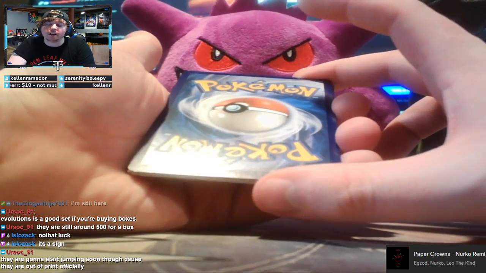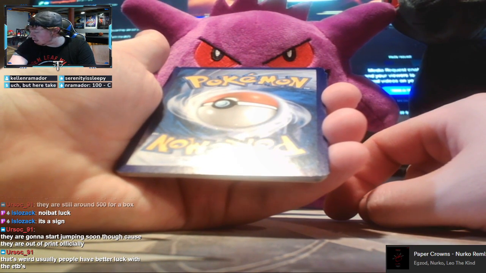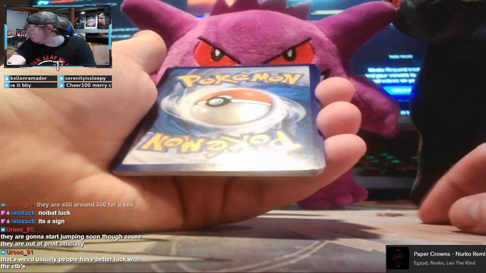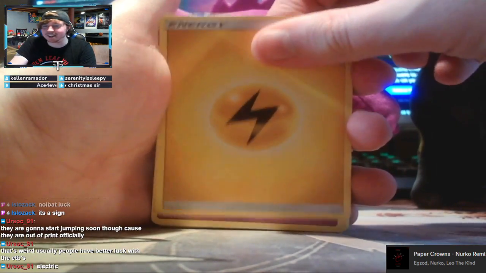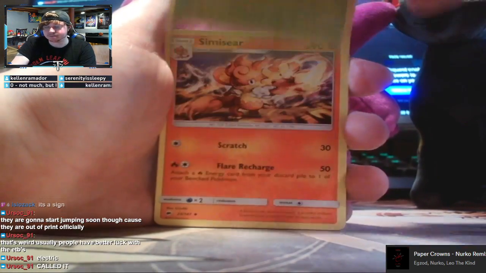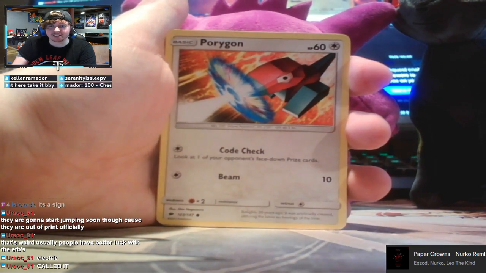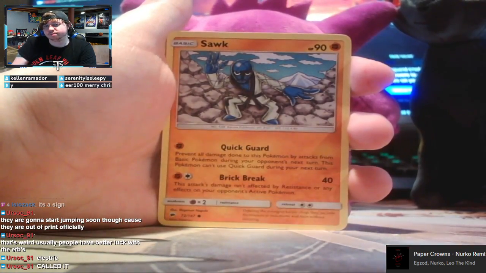Alright, I'm saying, what's the type we haven't seen yet? Fighting. No, shit. I don't know. I'm taking too long. It's electric. Hey, Ursoc! Dusclops? Metapod? Simisear? He did call it. I was there. I saw it. Porygon? Sock?